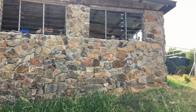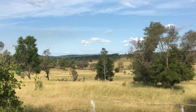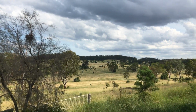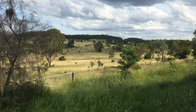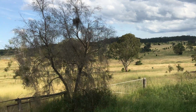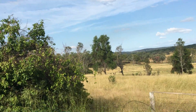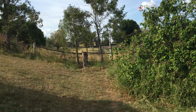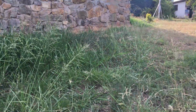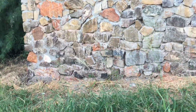And all carried in the back of his old ute. So when you look at the farm, you've got rocks from all over the farm. It's around 1,500 acres, give or take, and there's a lot of rocks up at the pit. There's a gravel pit just up there, plus there's a heap of rocks over the back. So he did hundreds of rocks. You can have a look all the way around each side, but it's mighty impressive.